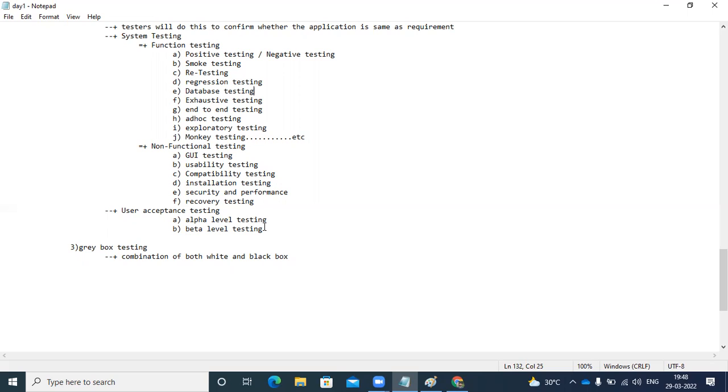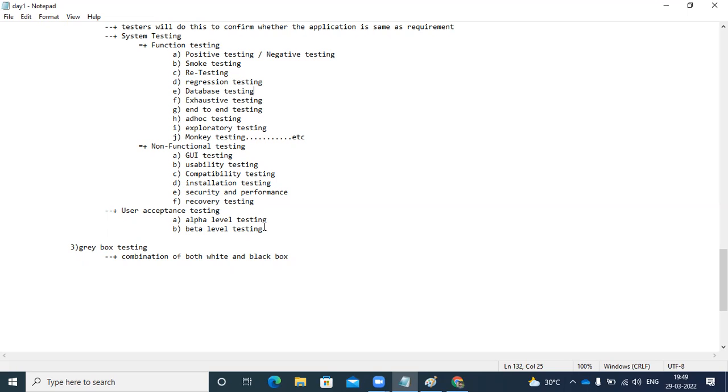Recovery testing, in a sense. Whenever we are removing some kind of software or any application, it has some kind of feature so that whenever we install it next time, it should take the data from the old software. To take the data from the old software, we will store it somewhere. That storing part will be covered under the installation part, but while reinstalling the application, the stored part is able to reach the new application and the data is showing in the new application. That data is recovering from the old application to the new application. That kind of testing is called recovery testing.